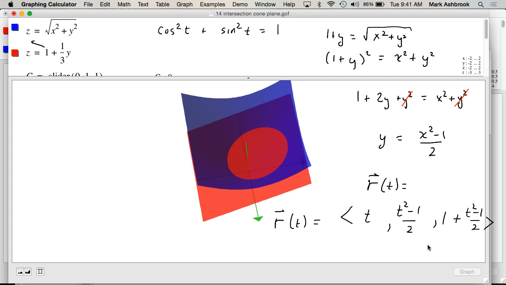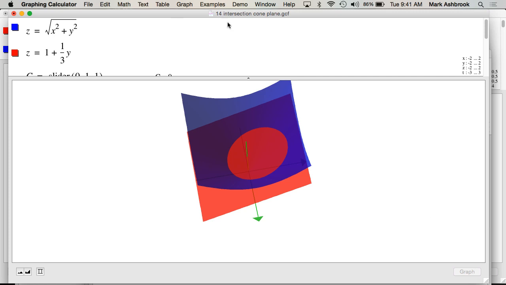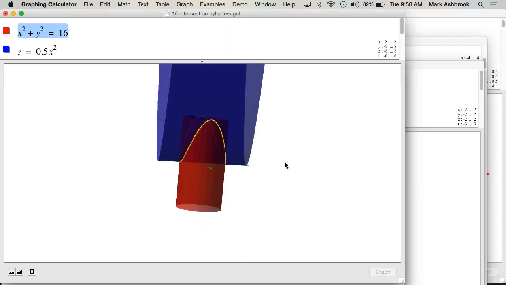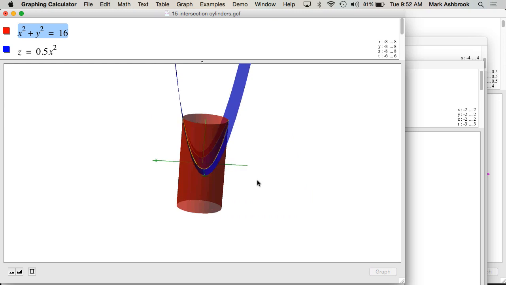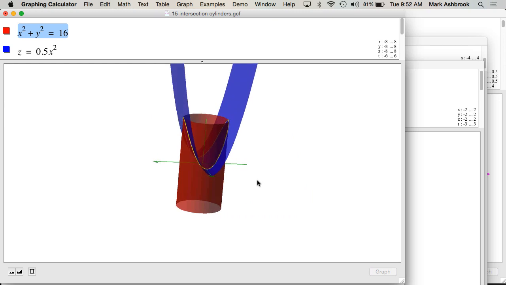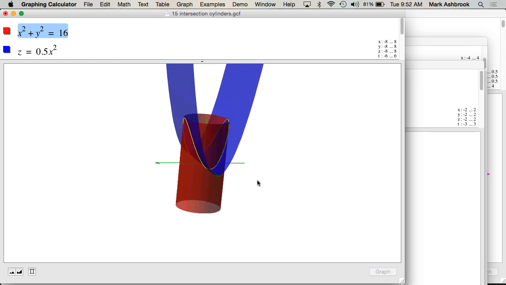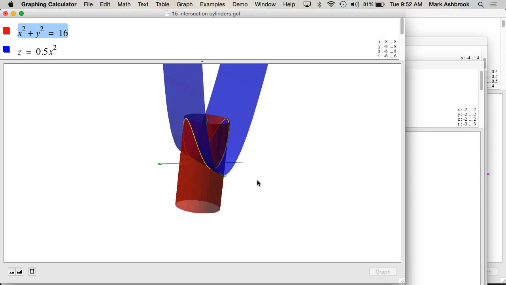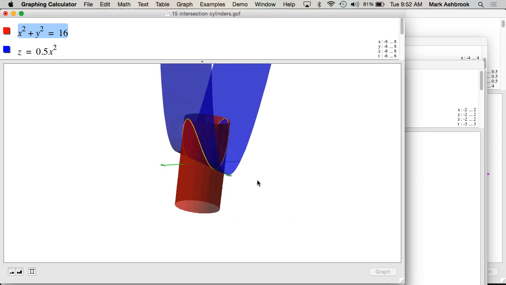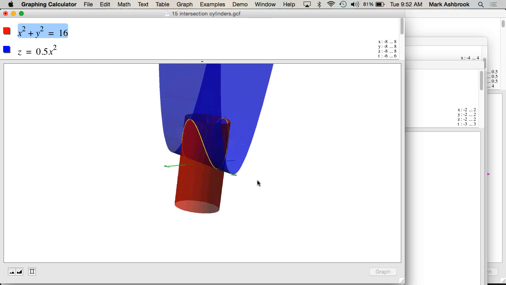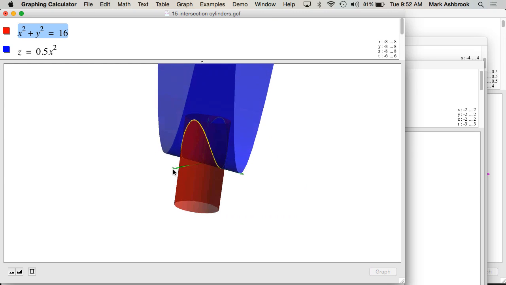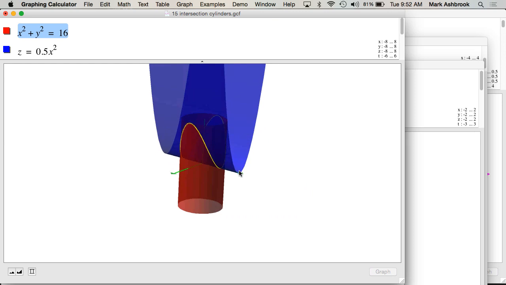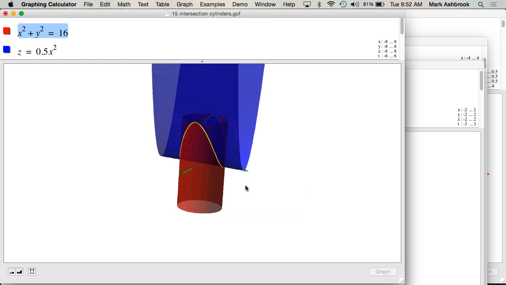Let's do another one, though. Any questions on this one? When you see x squared plus y squared equals 16, it should be like fireworks, like, oh my gosh, I know what that is, and I know how to write that with x and y and t. Yes? No? We saw it like 3 times today so far?